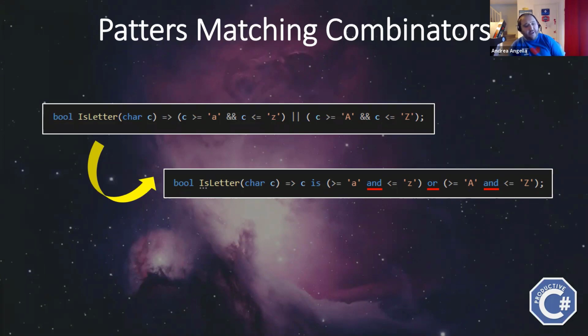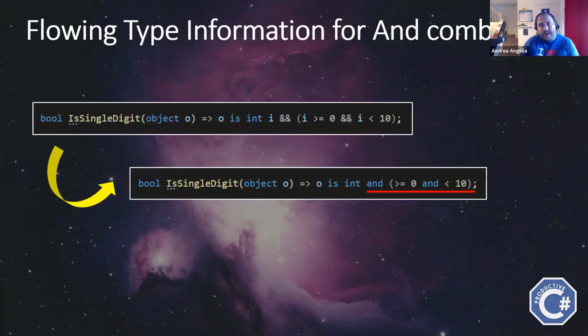With pattern matching, you need to always use common sense to decide if the code is more readable or not. So I leave that to you to decide when the code is more readable or not.